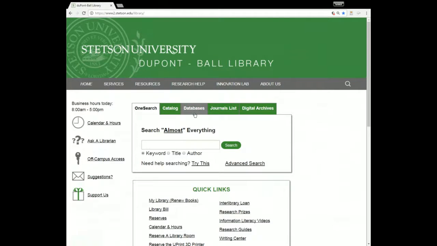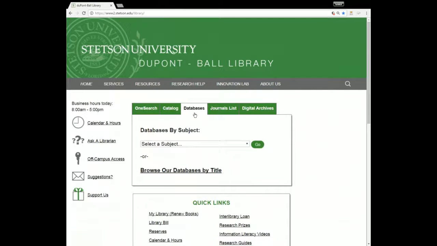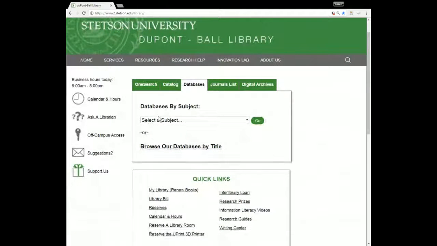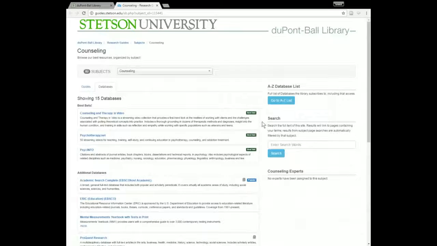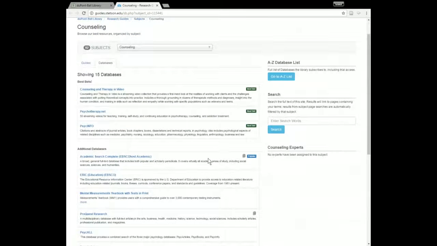This time I'm going to click on the Databases tab in the middle of the library homepage, and you'll see we have options here to sort databases by subject, and I'm going to go ahead and jump to the counseling databases by choosing counseling from the list and clicking Go. So out of the 237, I believe, databases that the DuPont Ball Library subscribes to, there are 15 that will be especially useful for counseling students.